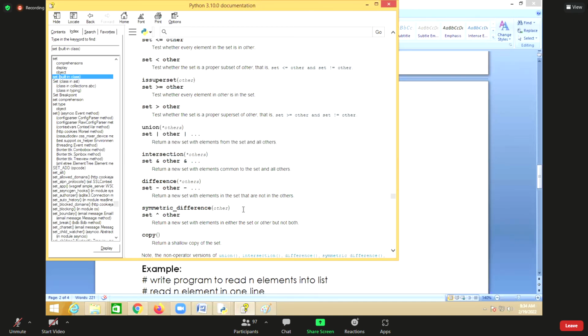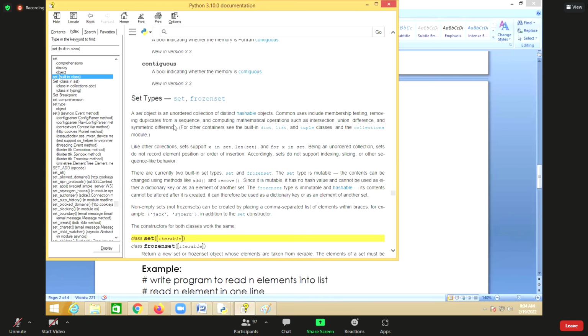So the advantage of using sets is, a set object is an unordered collection of distinct hashable objects. Common usages include membership testing, removing duplicates from a sequence, and computing mathematical operations such as intersection, union, difference, and symmetric difference.